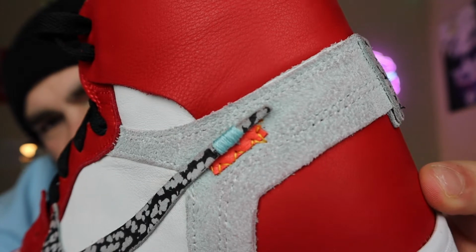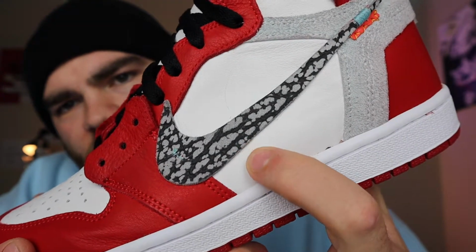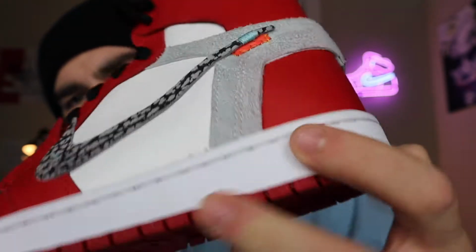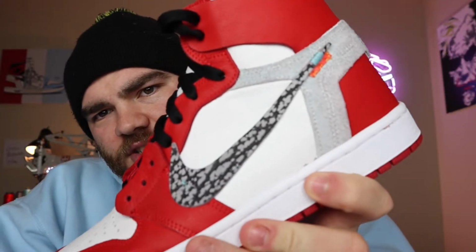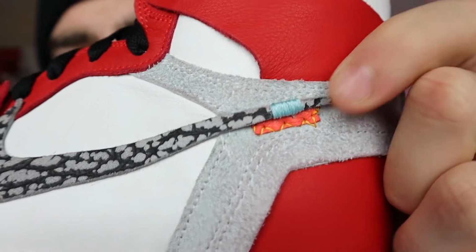We also got the gray suede. What the gray suede is, is just the backside of the white leather. So, you know, you just got this backside, it's gray, front side is white. All the stitches throughout here are white stitching. It just kind of looks gray for how it is, but that is just normal standard white stitching.